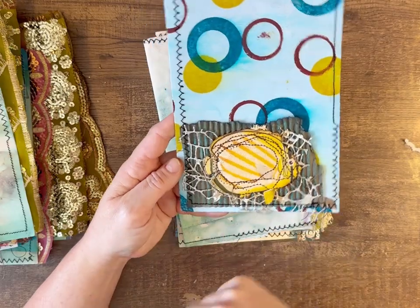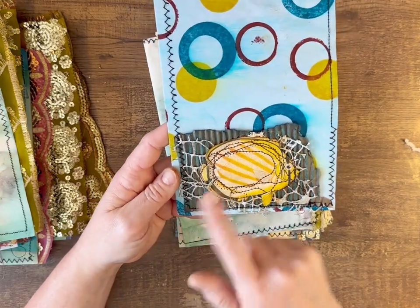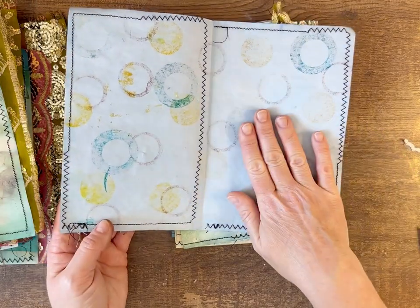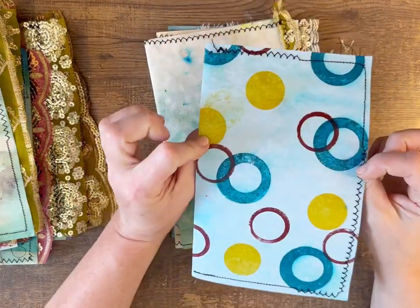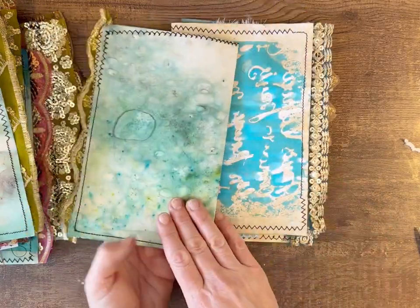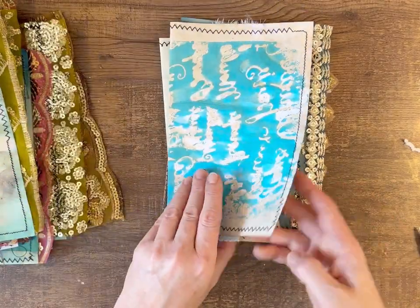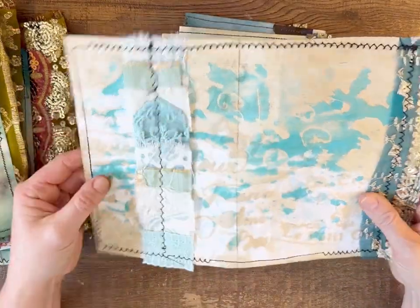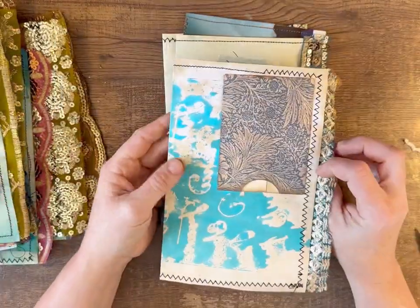And of course, this is one of my favorite pockets that I made with the cardboard. So it's just on that one side. I left this side blank. Another one of the dyed papers. So you'll see multiples in here like this. This is the second one, so that I'll have one for each book.